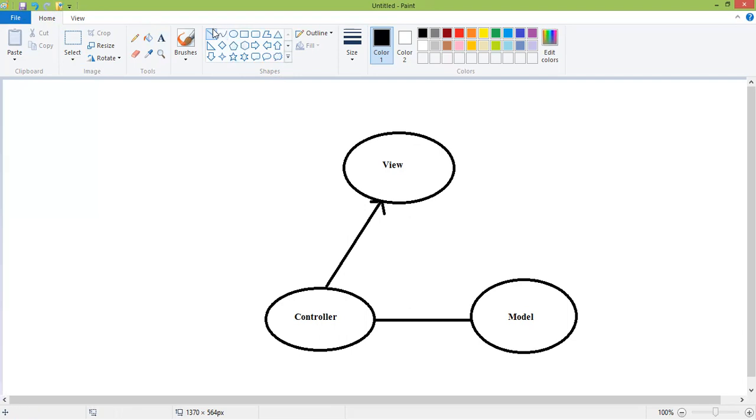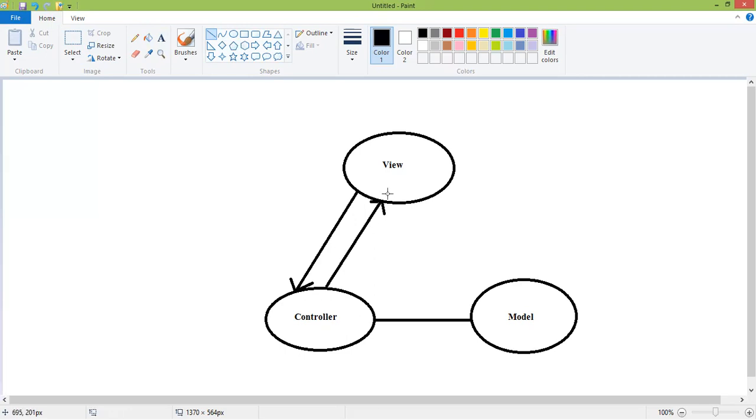So again, we discuss another case: the controller is connecting to the view, but the view also wants to connect to the controller. Yes, it's possible in an MVC application. The view is also able to connect to the controller. Yes, it's possible in MVC. So it's a vice versa communication between the controller and the view.